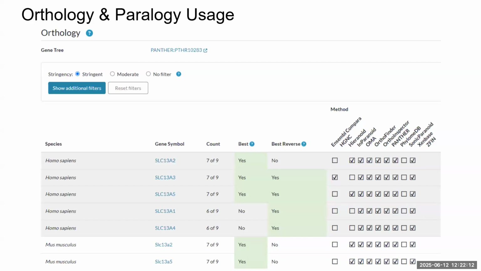Then, if I can ask, have you considered making the counter argument, which would be making a somewhat definitive statement that there is no one-to-one match between these two organisms for this gene? We could say that, I suppose, like we could write that out. I think the way we have it now, it's maybe not the most self-explanatory from the table itself because there's several options that, you know, it says best 3 times. But to that point, Joel, I think that's a good point because we could definitely put that in the mouse over description to explicitly say that that's the case. I think that would be a useful thing to inform the users.